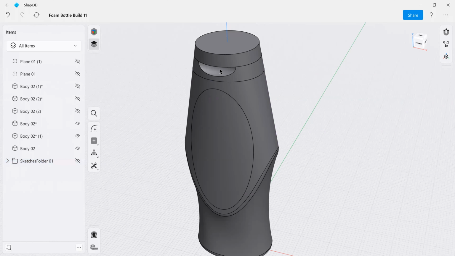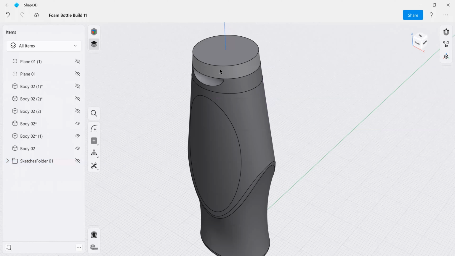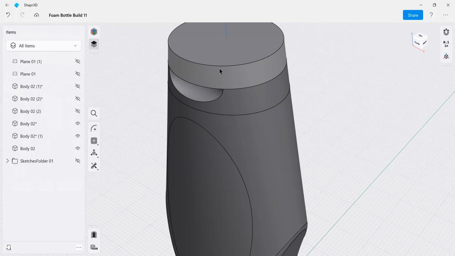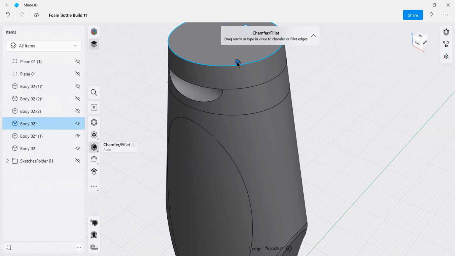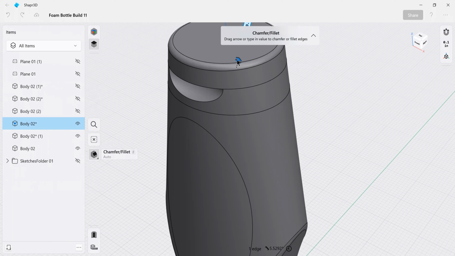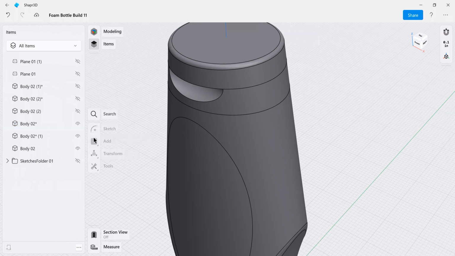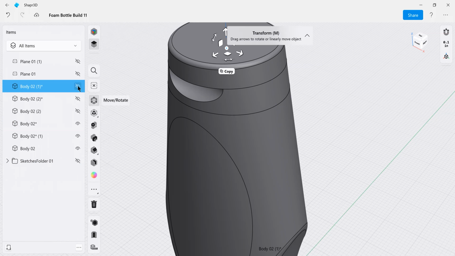All right, so let's move in here. I'm going to select a few of these and make some radiuses. So let's take, select that edge there, and I have this little arrow. So I'm just going to radius this a little, bring that in. So when we render that, it has a little bit of a more realistic feel to it. So that looks good. And let's see what part that is, body.